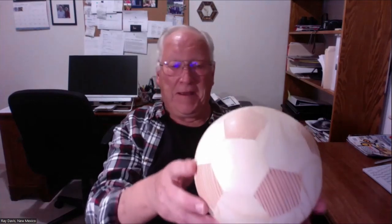Once you get it mastered, demo. Yeah, it'll take about 2 weeks to do a demo on this. There's 12 pentagons, which are the dark pieces, and 20 hexagons. And that all has to fit together and get the right angles and everything. Yep. And I just use 1x4 pine or fir to do this. So it's quite a learning experience, I'll tell you.